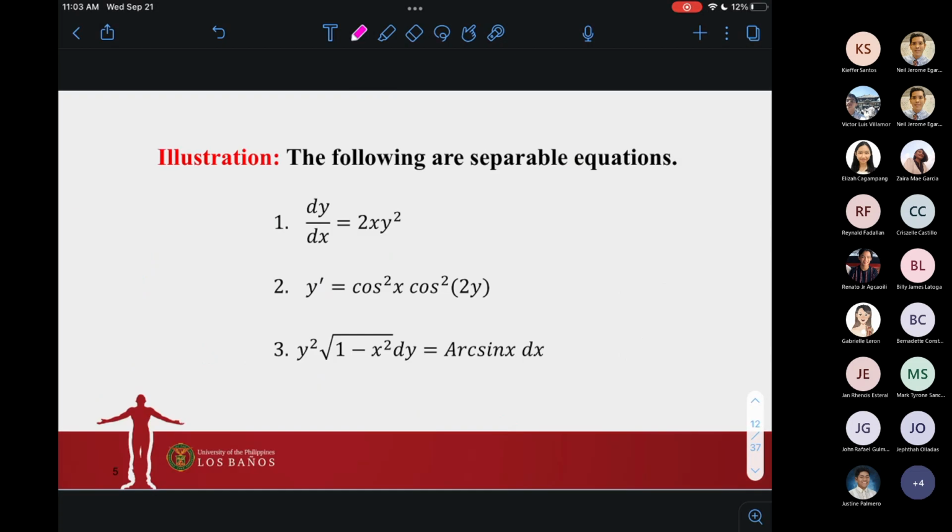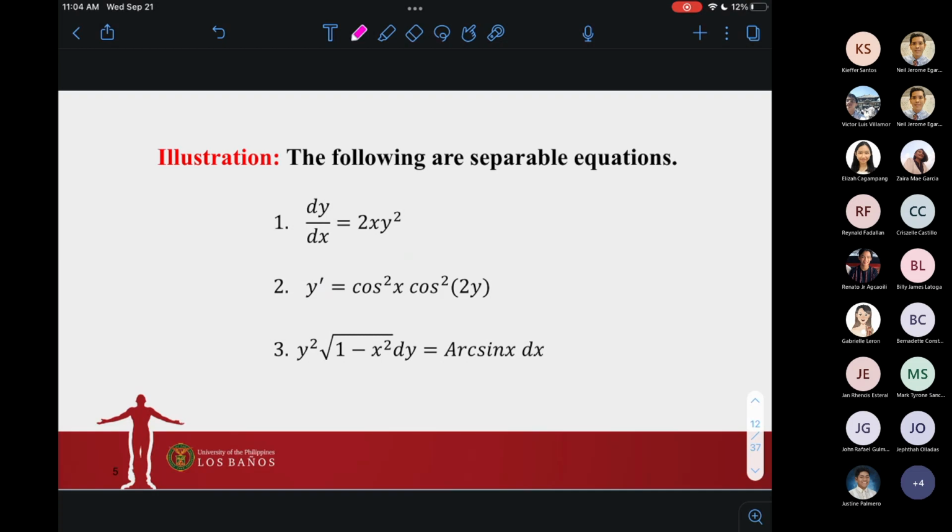All right? And then the third equation, ganun din. Mag-divide lang ako ng square root of 1 minus x squared from both sides. And then I think I'm done. Separated na yung y at saka yung x. So I hope this rang several bells. Natatandaan na at least kung kailan siya separable at hindi. Tapos alam na rin naman natin yung solution scheme. Pag separable na siya, dadali na tayo ng integration.